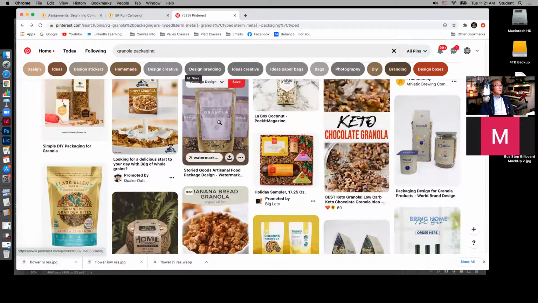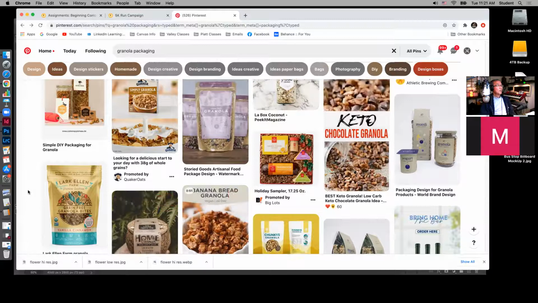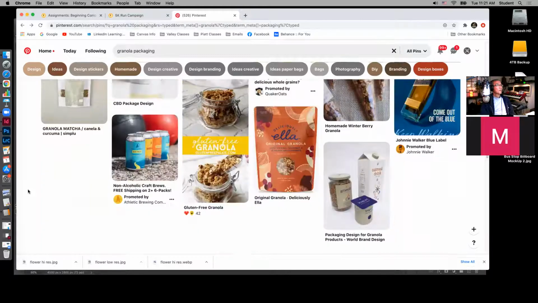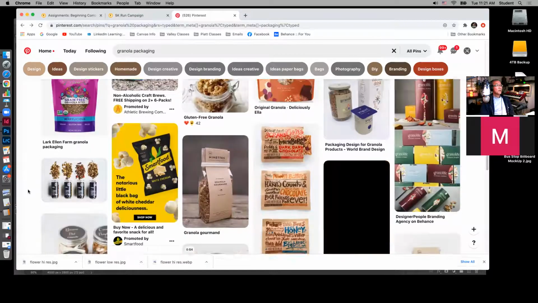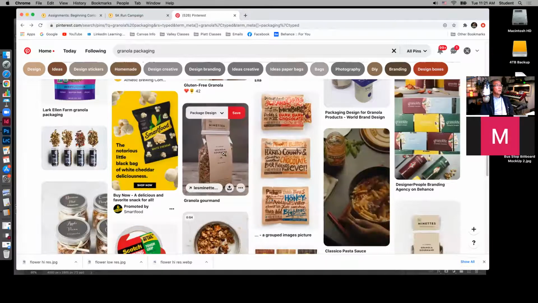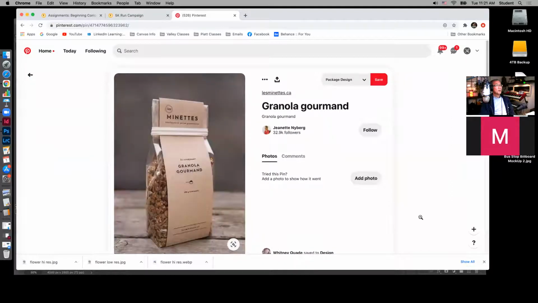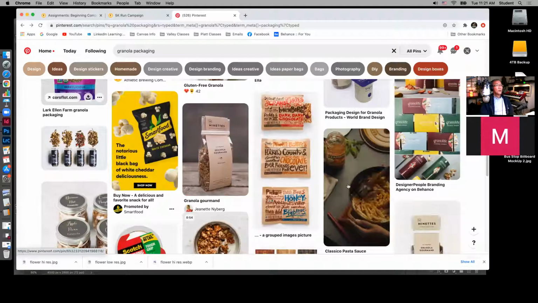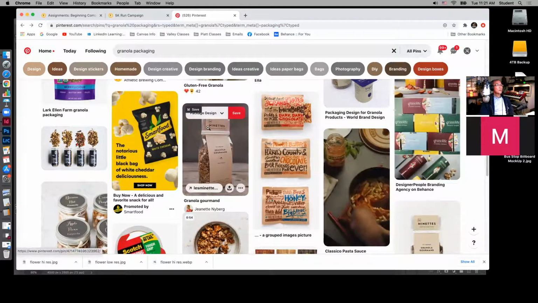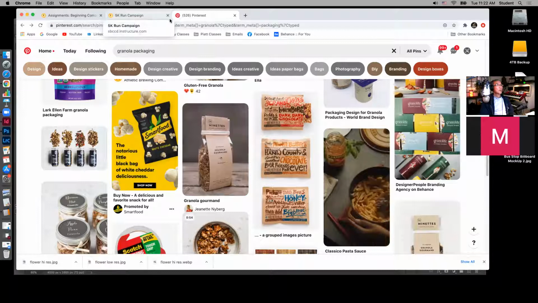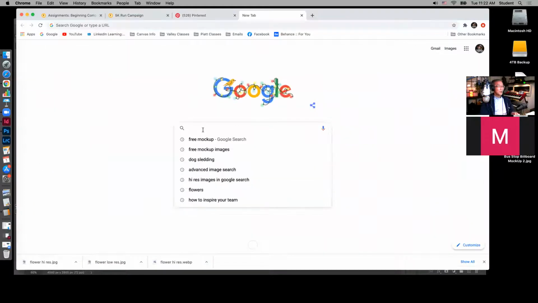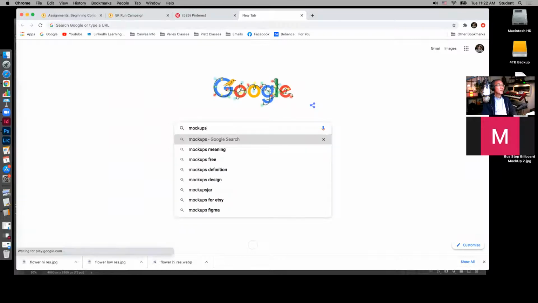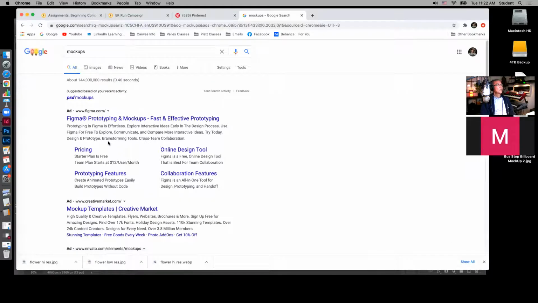But something like this might be an actual paid mock-up. So if that's the effect that you want, like this, you might have to pay for this. And a lot of times you click on this and it'll take you to the mock-up, and it's a paid mock-up. So those are the ones that usually cost money. And if we just went to mock-ups, like these.